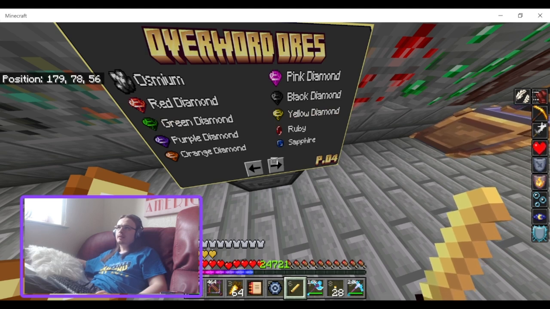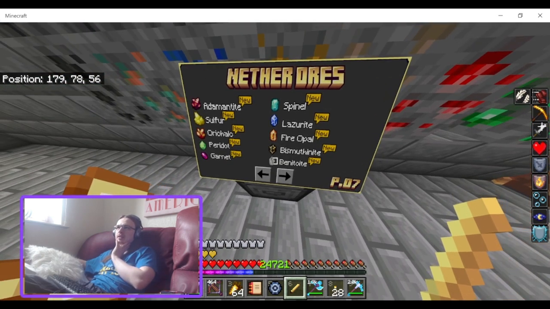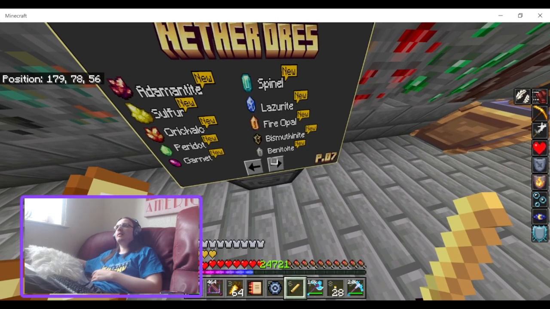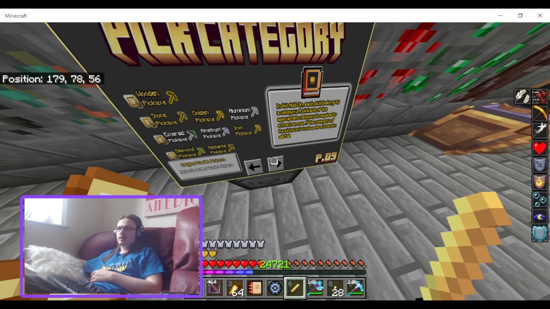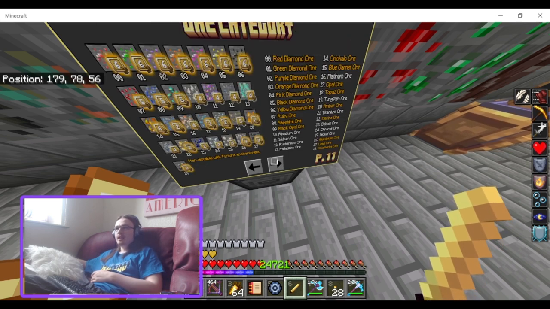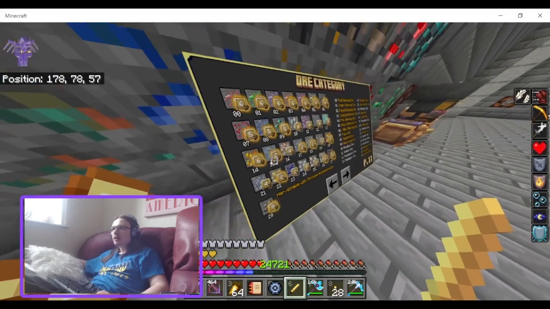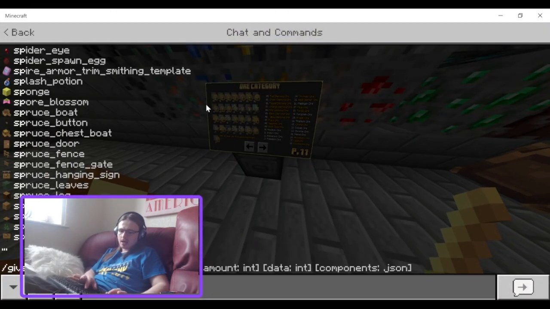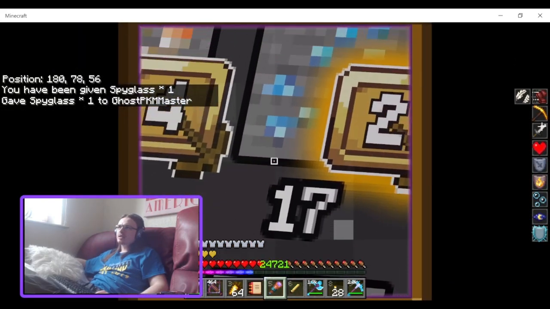All generation, Everworld. Ores. Overworld ores, never ores, and all these are new. So there's adamantite, sulfur, auric, peridot, garnet, sapphire, spindle, lazurite, fire opal, bismuthite, and the benedictine. These are the different tiers of picks. These are what tiers of picks you need to mine the ores. Can I get closer to see? Hold on, can I get a spy? Give at P spy. Why do they have these little tiny wooden pickaxes on them?